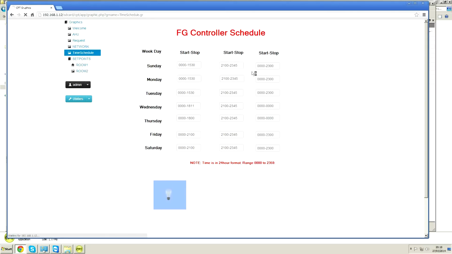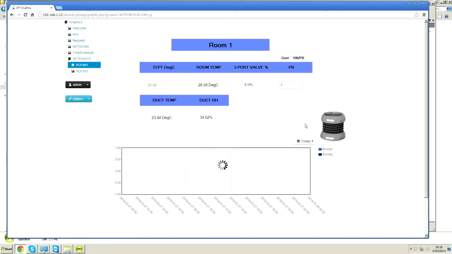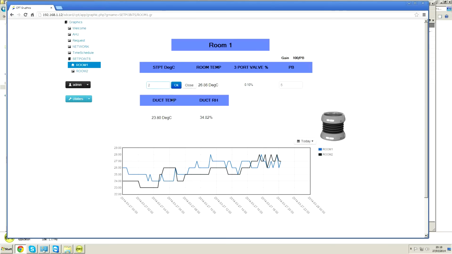Now, rooms and temperature set points, adjustments and logs, you can make these automatic. You can have one of these for every room if you want. So you've got your room set point, your room temperature, and the valve. I'll just increase that to 29 and you'll see that the valve will start to open. They use PV, by the way, and you can see now that the valve has started to open. This is a duct supply temperature sensor.